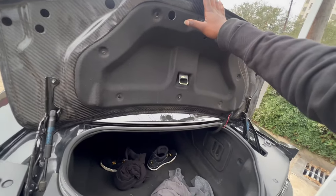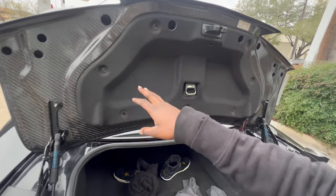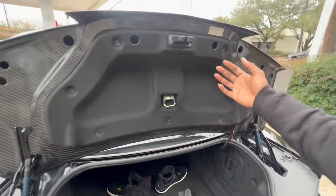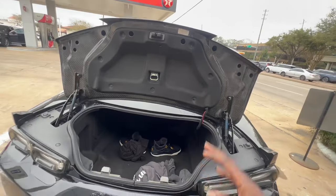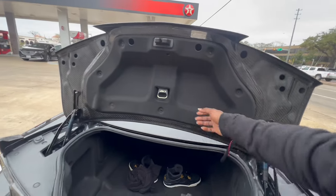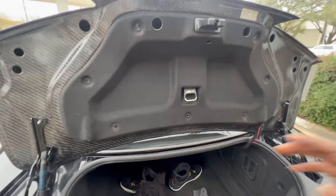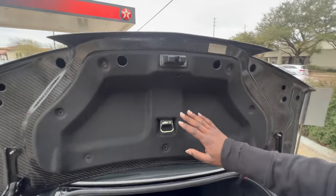Yes, I know, y'all. I know. You're going to have to drill into your brand new carbon fiber trunk to make said holes so that you could put this on. I know. I didn't want to do it, but you have to. It's the only way that you're going to be able to get this piece on. So just trust me, go ahead and cut it.